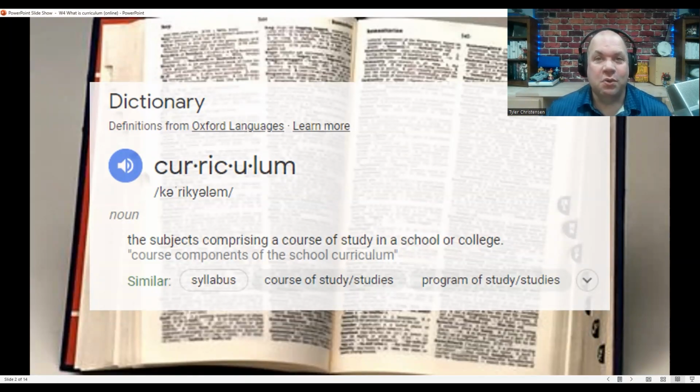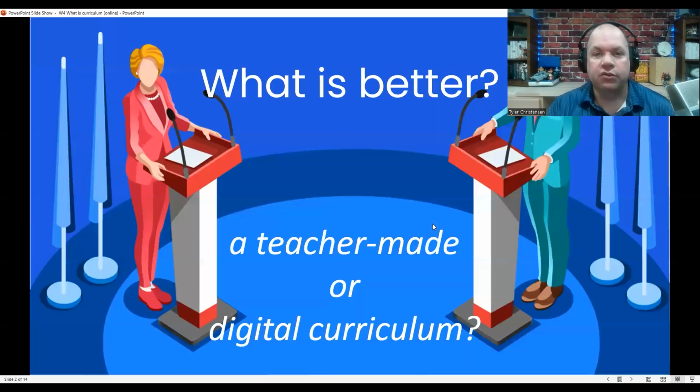And then, of course, in this class, we also focus on instruction, which is the how you get it to your students. So we're looking at the what today. Some curriculum has changed a lot over time as we've gained more information or more knowledge. Other curriculums have stayed pretty much the same for tens, 20s, hundreds of years. And so we have to analyze, how do we adapt our curriculum? How does our curriculum change? And should we be customizing our curriculum for our students?